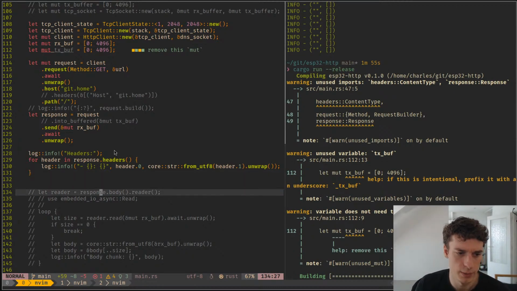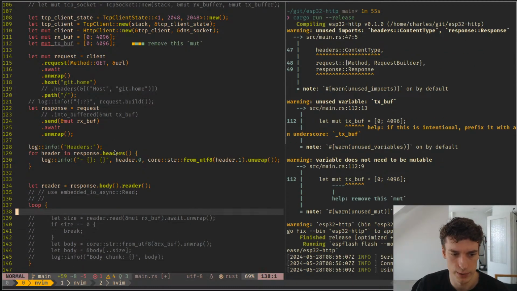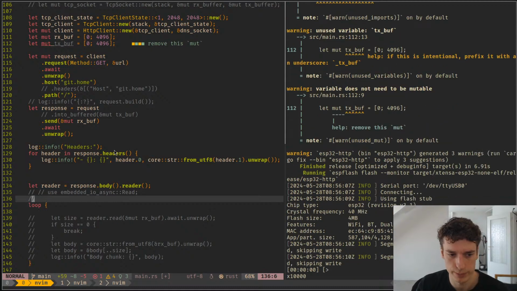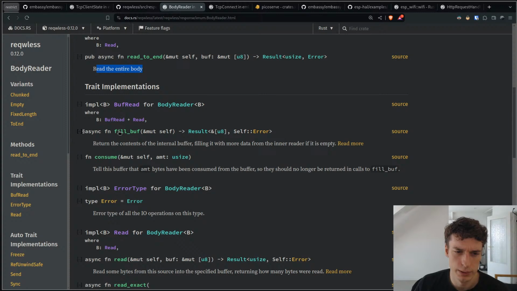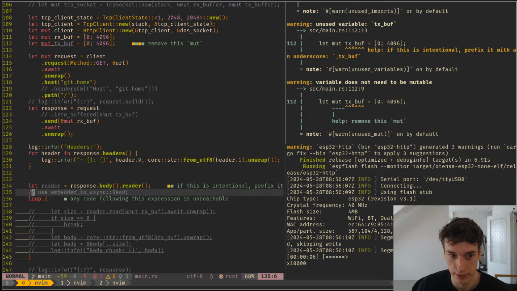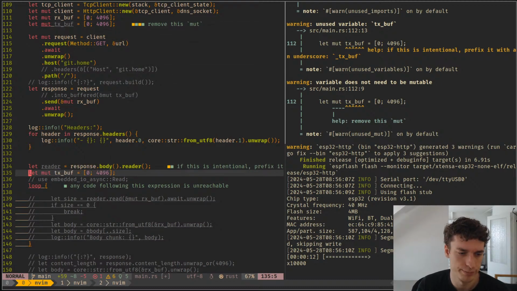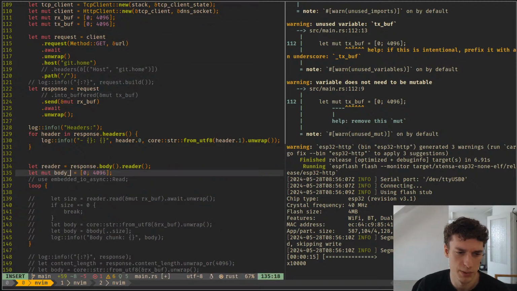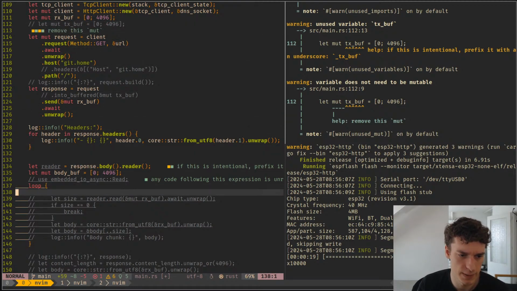In the meantime, here is my reader. Then I have a loop where I want to read the body chunk by chunk. So I want to fill buff, I think. Let's create a body buff. Don't need this.